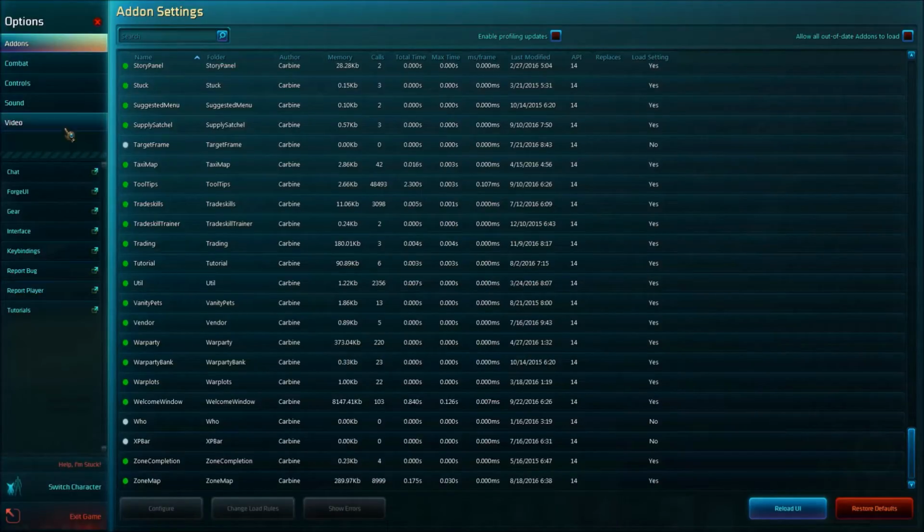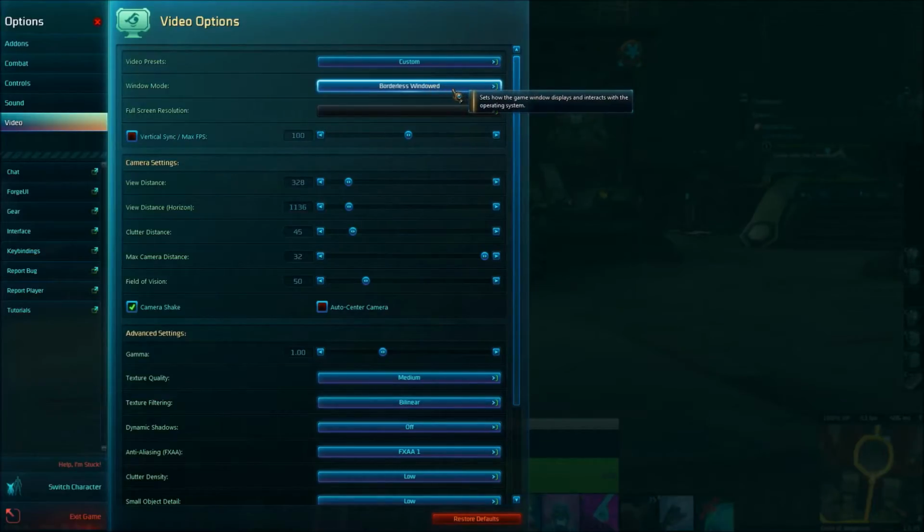So now we go to Video, starting with Window Mode. I've had some success with borderless windowed. I found that it gives slightly better FPS, but by a very small amount. So you can test between borderless, windowed, and full screen to see what works best for you.